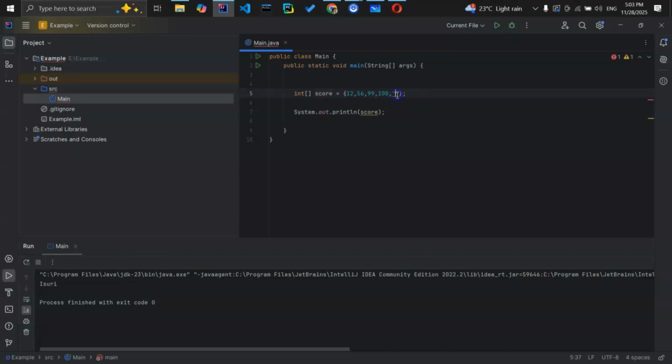Already it gives errors. You can't add float types. You can only add integer types in this array.